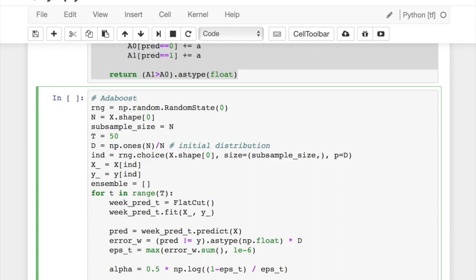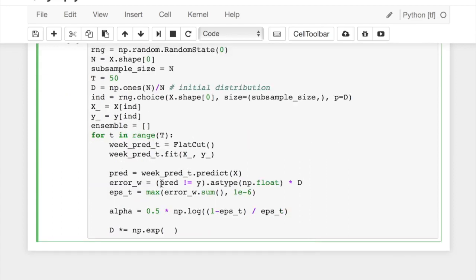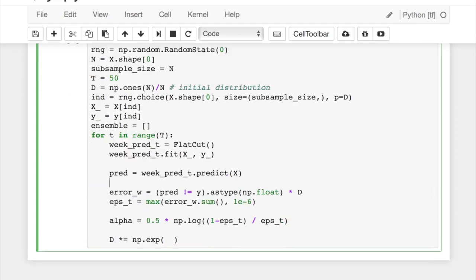And the next step is to update our sample weights. Let's call it d. It's multiplied element-wise by the exponential of, well, we have already multiplied this error with the weight d, so we cannot reuse the prediction, which could be wasteful.